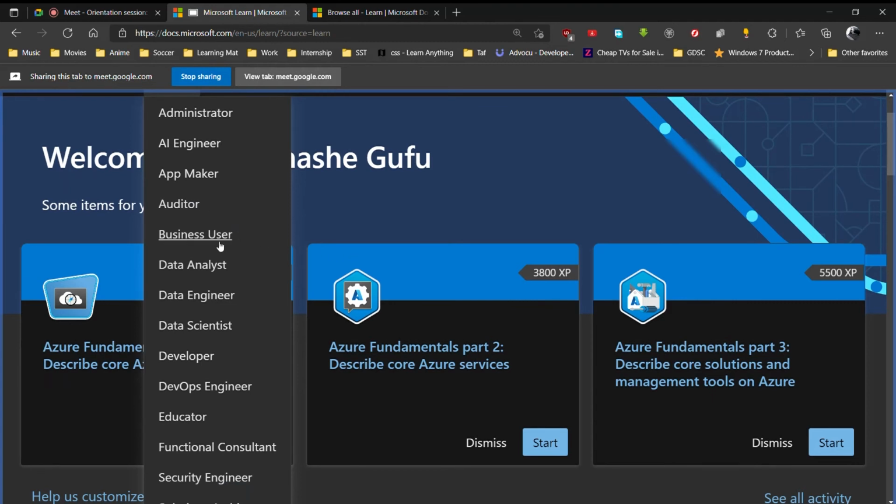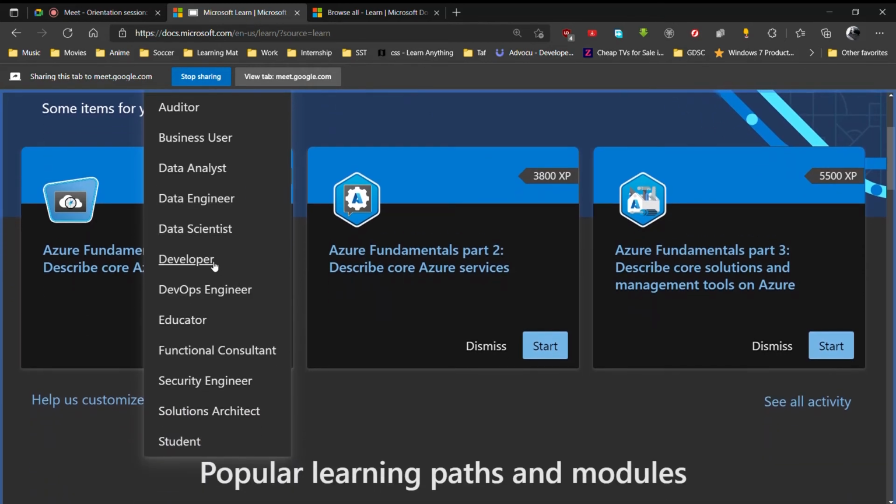Business user. So as I said, you can be someone who's into digital marketing, you can be an FE student, you can be someone who's not really all in on a complete tech career, but a career with tech in it, and there's stuff for you. Data analyst, as you already said, engineer, developer, DevOps engineer. This is always an interesting topic that I feel you guys are going to want to know about in future. Educator. So you can be someone who uses tech to educate people, and there's something for you. Consultant, security engineer, or just student.